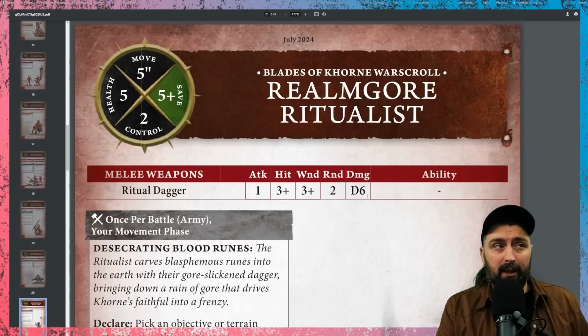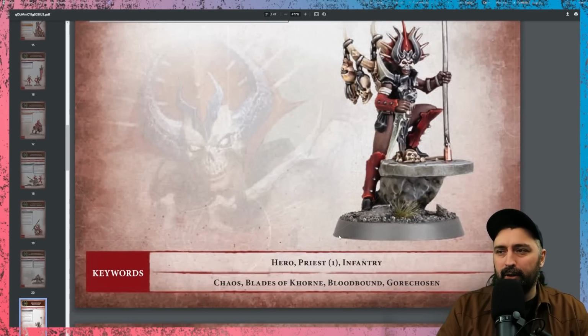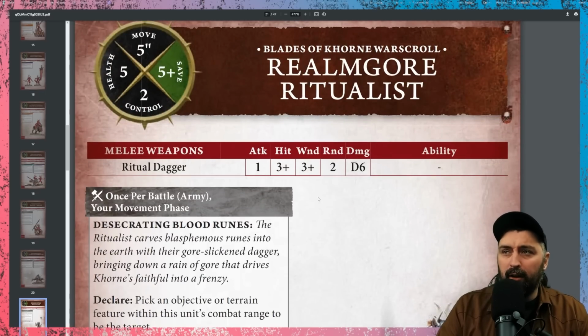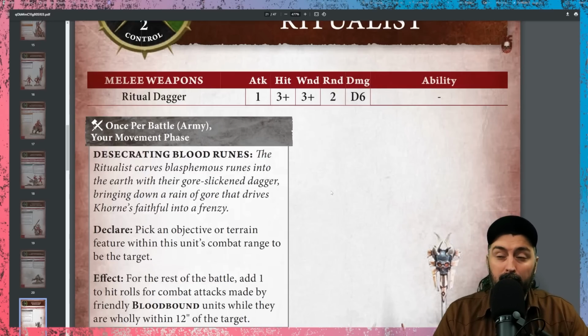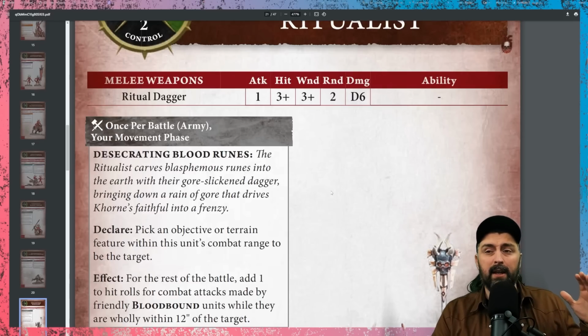Our first mortal priest is the Realm Gore Ritualist. It's got 5 health, a 5-up save, and is not a demon, so this bad boy does not have a ward save. Like we said, he's a priest, so that's his job and his utility, with 1 attack in close combat that does D6 damage, which is pretty spicy. But the reason you're going to bring him is because of his ability, Desecrating Blood Runes, which you can use once per battle in your movement phase. You pick an objective or terrain feature within this unit's combat range, so within 3 inches. And for the rest of the battle, you add 1 to hit rolls for combat attacks made by friendly Blood-bound units that are wholly within 12 inches of the target. Blood-bound refers to the mortal units in the army, and that means that they're all going to get +1 to hit.